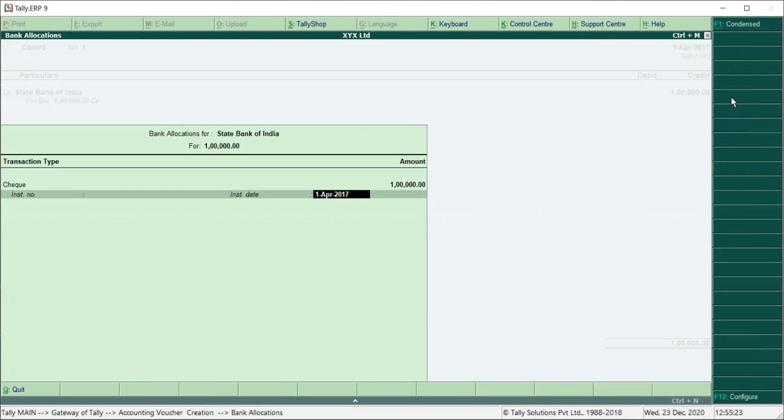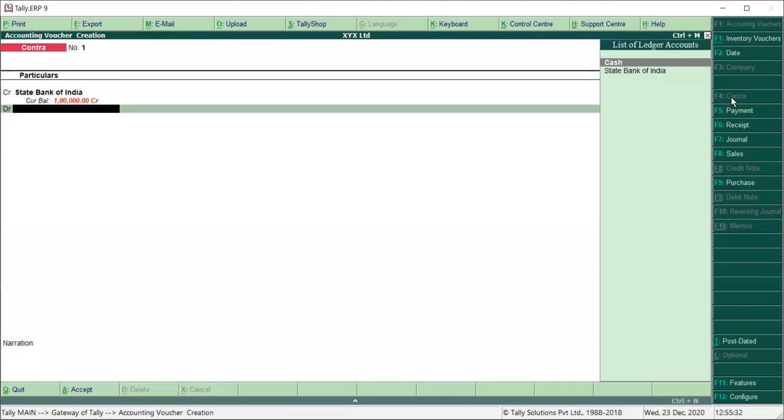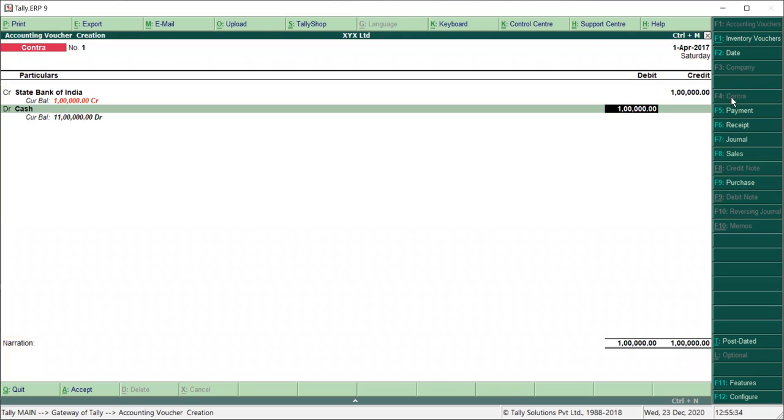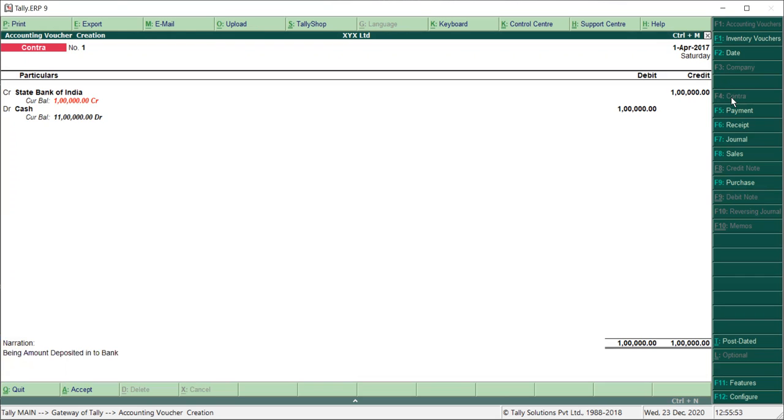For the company purpose only, we give all this information, otherwise skip this. Cash 1 lakh, being amount deposited into bank. Enter and accept the screen.